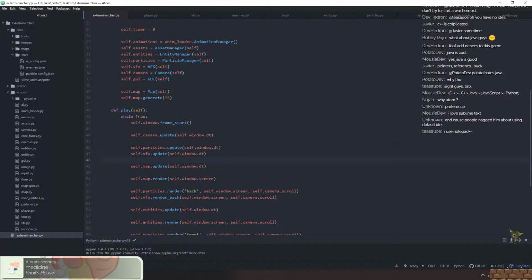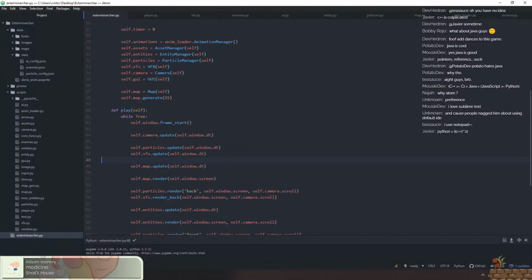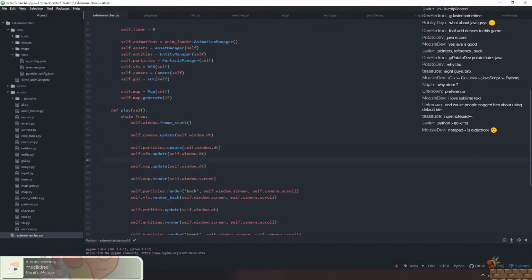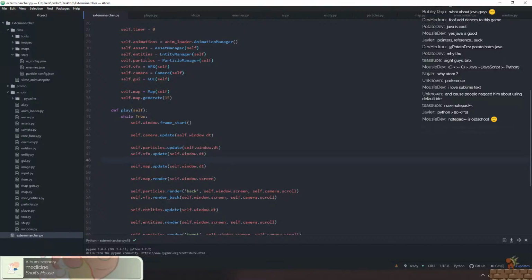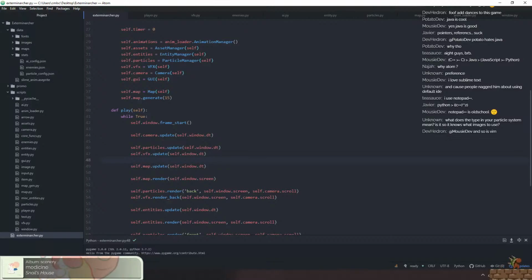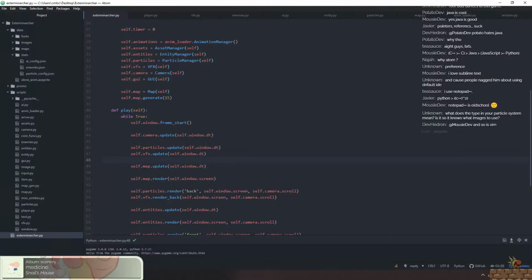I'm gonna read the chat real quick again. Okay, they're talking about Java. I'm taking a class for Java right now. I took one in the past, and then I'm taking another one right now, because, well, it's complicated why, but I have to take another one. So I'm relearning stuff about Java, and I really don't like Java. I mean, it's not like I'm bad at it, it's just long.